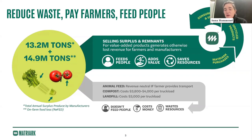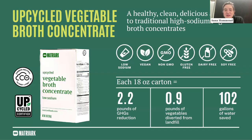It's good business for farmers. It's good business for manufacturers, because if you're manufacturing, you're throwing out 2/3 of what you're buying. You're literally putting dollar bills in the garbage can. So it's a way for companies to make a little bit of money back on money they've already spent, for farmers to make extra money on products that they can't sell in the primary market. And just basically to make great food from great food. Next slide, please.